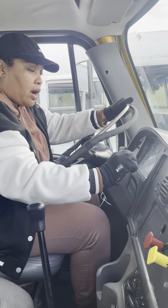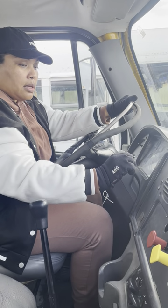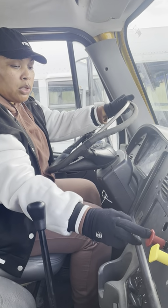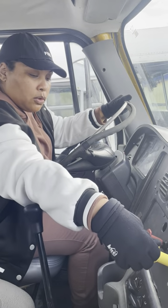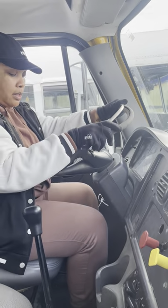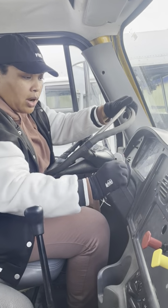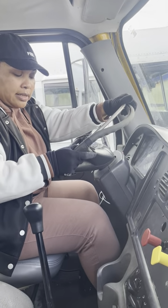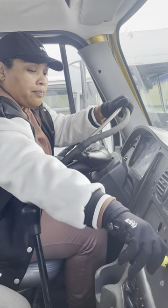Automatic, you're going to put it in drive. Press the gas. My tractor brake didn't move. This is a good test. Pop it out. Move the trailer. Same movement. Press the gas. It's in drive, and then press the gas. It didn't move. That's a good test.